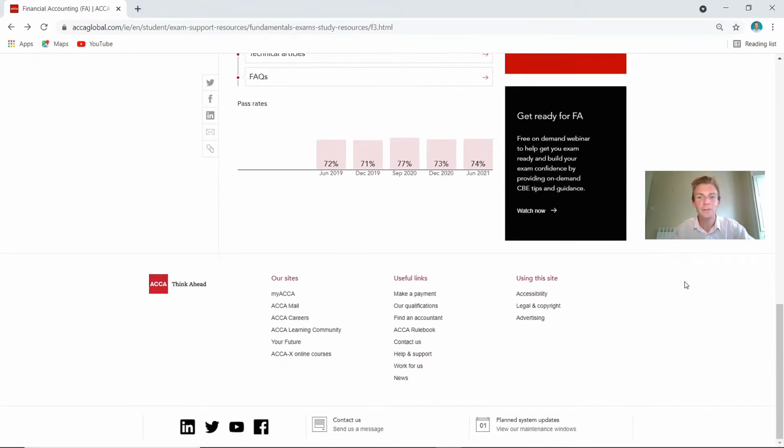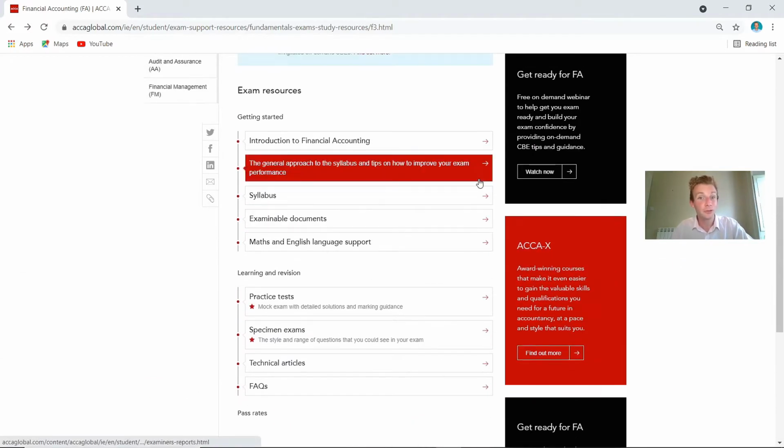And the first one to pick up on are the pass rates, as you can see at the bottom. It tends to be hovering, give or take, around about a 75% pass rate for this exam, which is pretty good if you ask me. What that means is that three in four on average pass this exam. For example, in June 2021, for every 100 students that sat the exam, 74 passed, which again is pretty good. So if you go through these free resources and apply them in your revision, you will be part of that 74%, along with lots of question practice, which I'm going to make you aware of in the video, so make sure you stick around to the end.